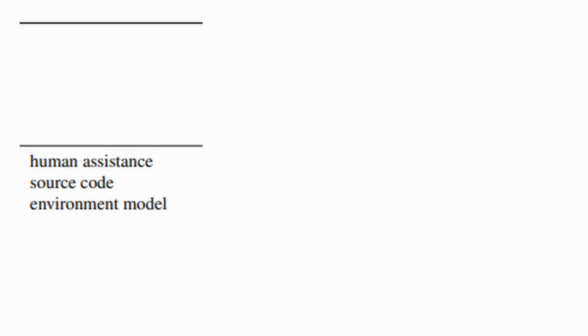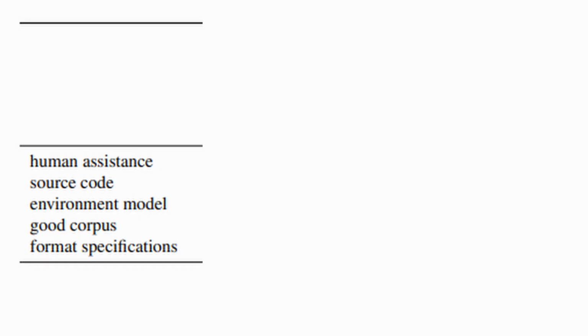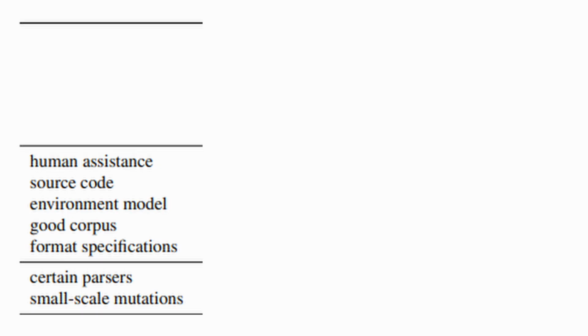So, the upshot of all of this is that while there are a lot of different valid approaches to fuzzing, they all have a variety of pitfalls unique to them. Some need the help of a human to get going, some require access to the underlying source code of the target, some require complex machine-specific techniques, some need a good seed corpus to kick off the fuzzing process, some require an extensive grammar to generate inputs, and some can only work if the target follows a specific parsing method, and some can only make small-scale mutations to their input files.